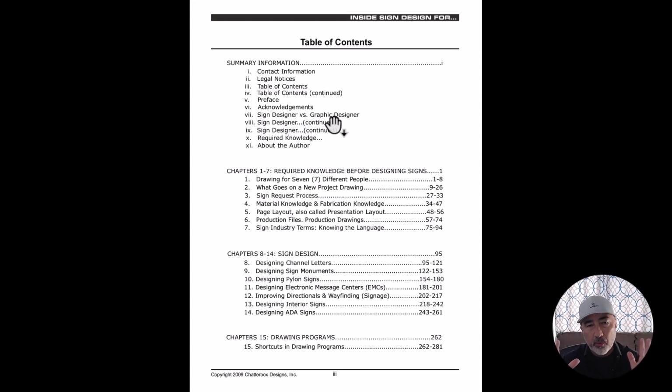There's so much that can be written about channel letters, but I only wrote about 24 pages on this because it would be an entire book, which I do want to make chapters 8 through 14 each an individual book, because then I can elaborate on it more and make it larger, simpler, and faster. And that's the whole premise: make it simpler, faster, easy, less reading, more graphics, and more how-to, on-the-job training reference. It literally has to be like this.